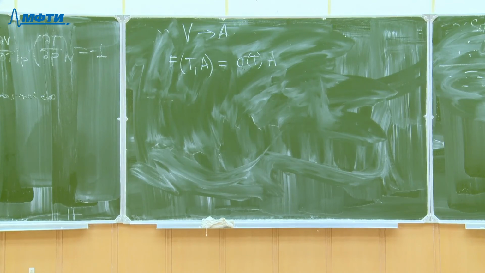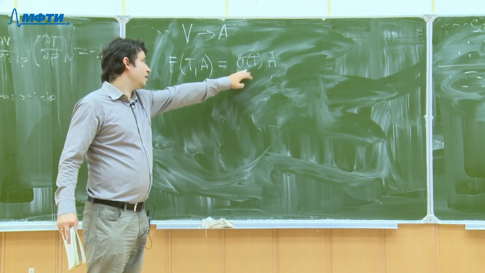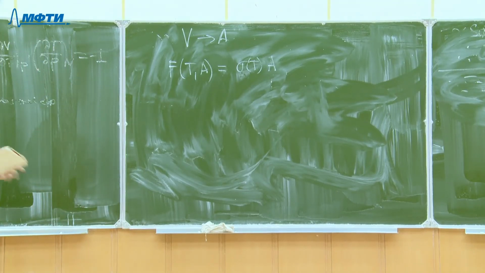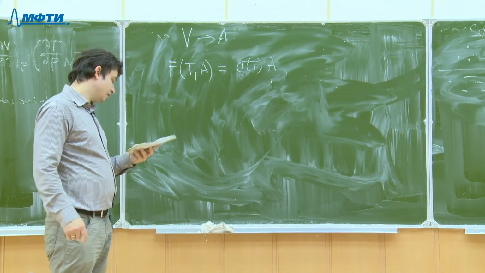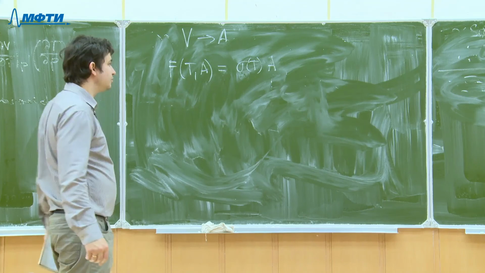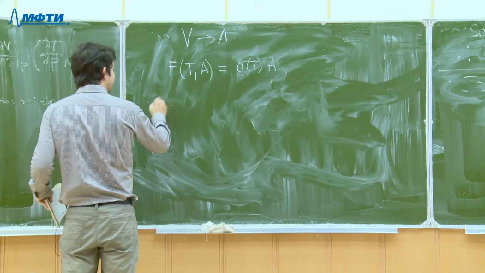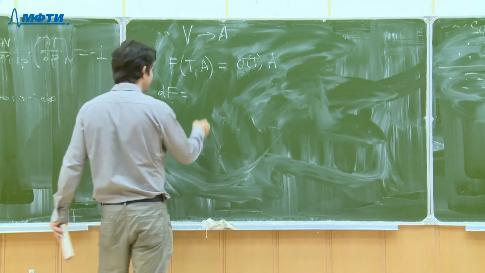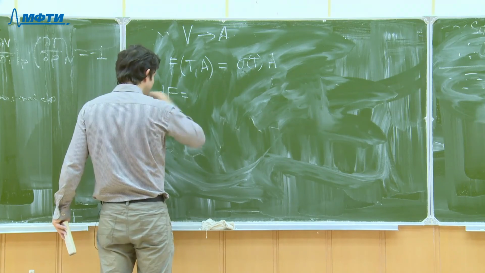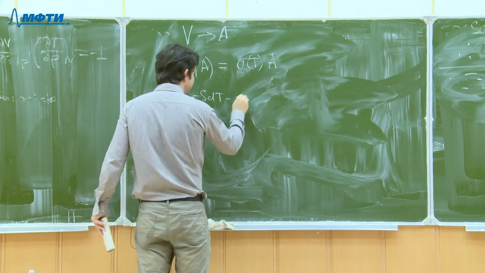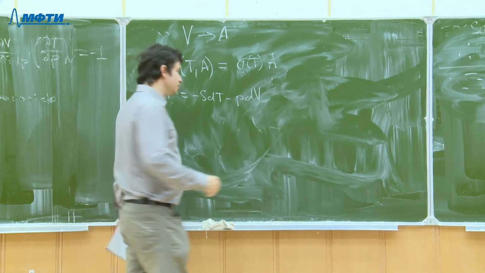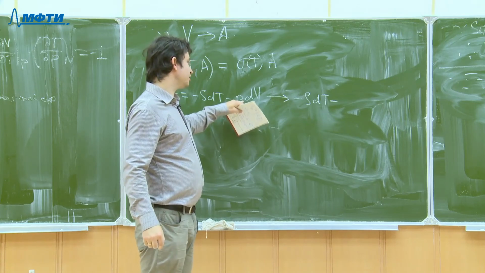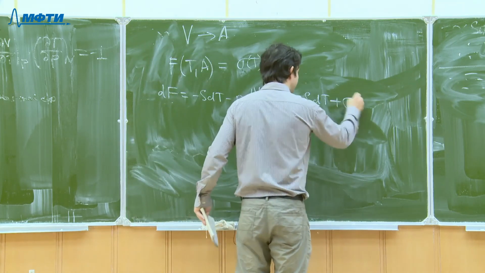So what I now have is a complete description of thermodynamic properties of my system, because I have here the function of temperature and area, which means that this is the canonic equation of state. And once I have the canonic equation of state, I can determine the thermic and caloric equations of state. So let's start by writing the differential for the free energy. In the case of gas, I had minus S dT minus P dV. But I don't have gas anymore, so I have a surface. So I need to replace this by minus S dT, and instead of pressure, I have surface tension, so I have plus sigma times dA.